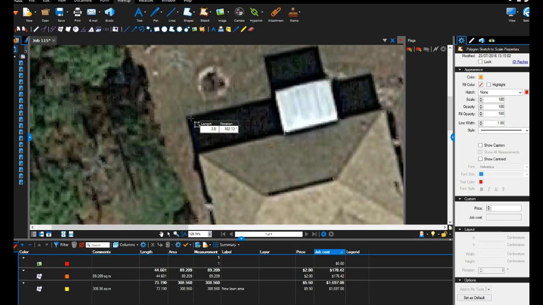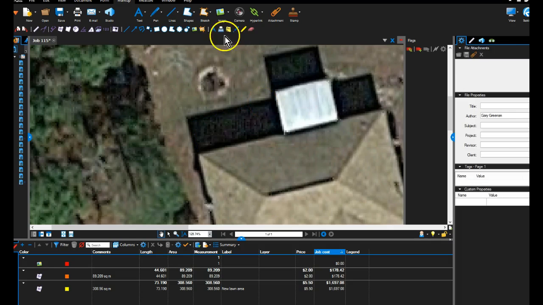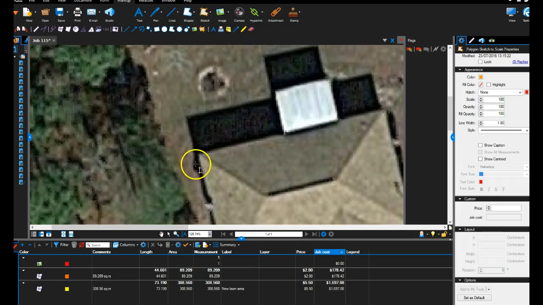Oh, excuse me, I've actually done the wrong one. I press escape. I wanted to do a rectangular. Sorry, I'll start again. I'll go back out and make that 3 meters. Okay. And I wanted to come back here. Okay, that's it. She said about 7 meters. I think she said 7 meters.